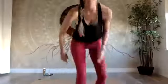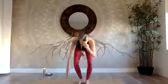Let yourself blink your eyes open. If you're sitting, come so that you're seated cross-legged, if you're not already. Let's have left foot in front of right, so we'll all be together the same, with hands on knees. I'm moving a bit to just kind of get some prana in my side body and in my spine, so you might move too. I do all kinds of unconscious physical jostling as I practice, and you're able and invited to do that too. It's kind of just like, how does your body want to move? That's always our guidance, right?